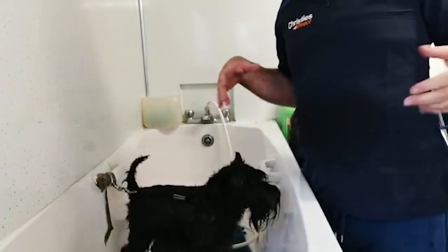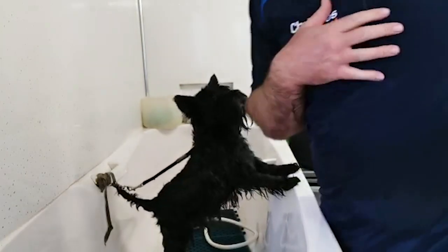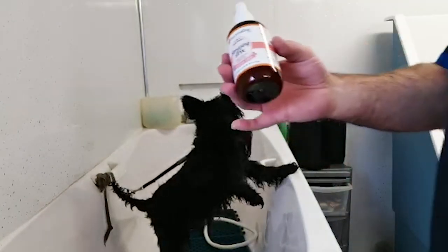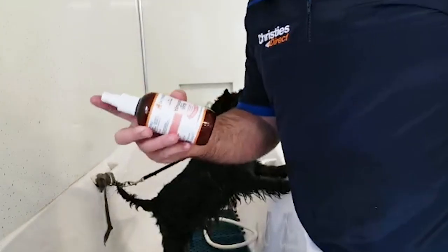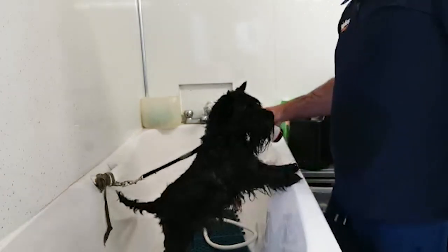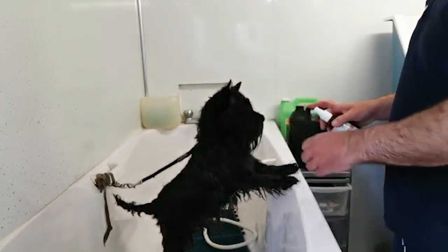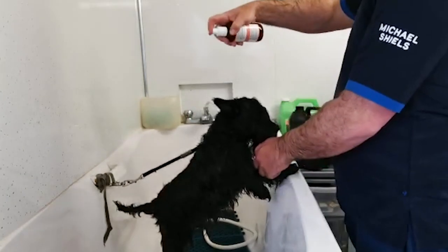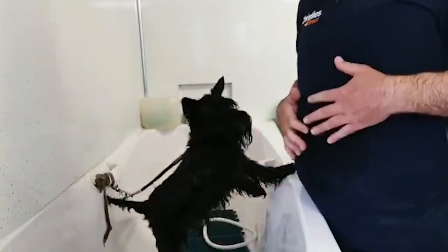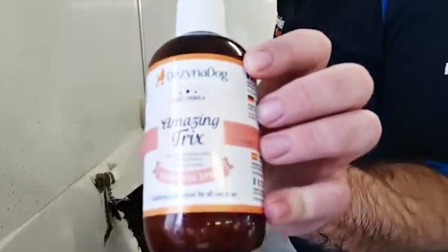If your dog has a wee bit of mats and things like that, I'll show you what I would recommend after you wash the dog. It's a wee bottle of Amazing Tricks - it's just a detangling spray, a conditioning spray. All you do is just spray it on the dog, down its wee legs - just a wee quick spray just before you dry. Don't spray it on its eyes, keep it behind the dog. There are no chemicals in it so it's very good, it's safe for dogs with even skin conditions. It will not do them any harm - it's just a wee detangling spray and it is fantastic stuff. It's called Amazing Tricks.